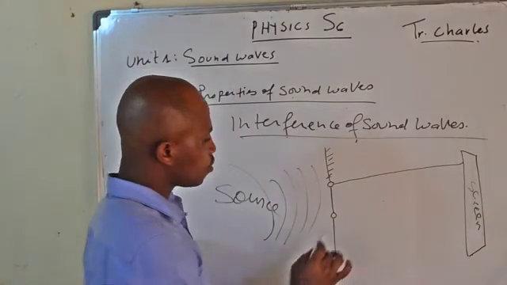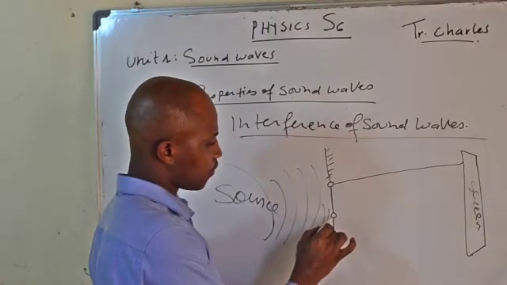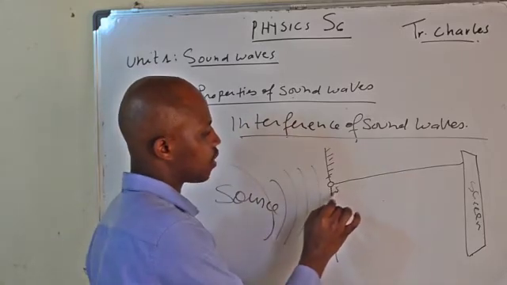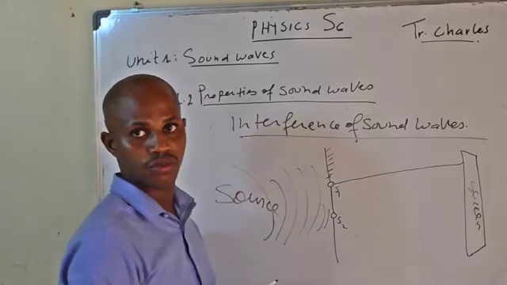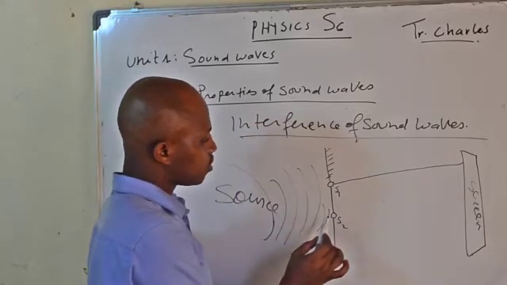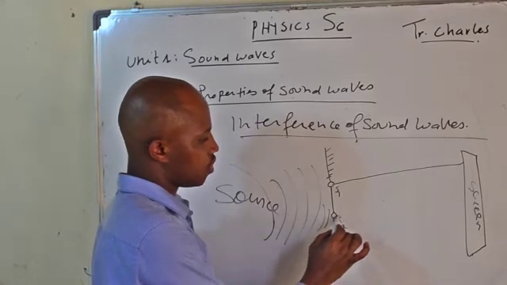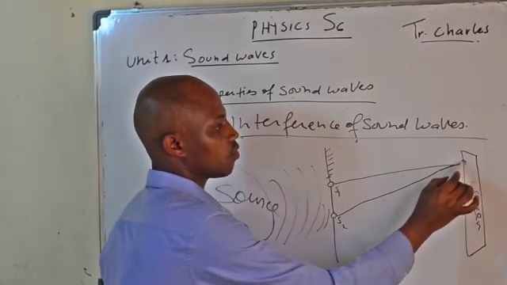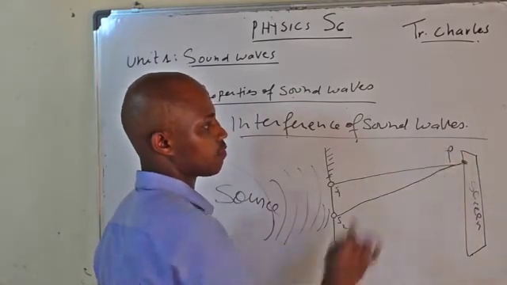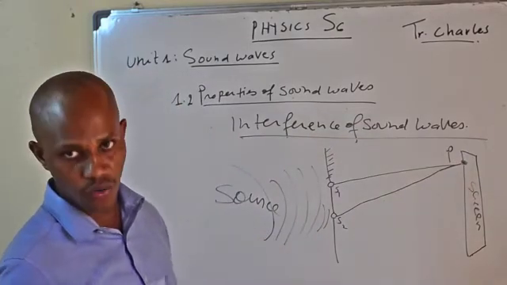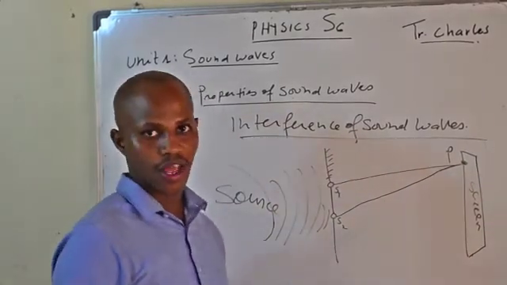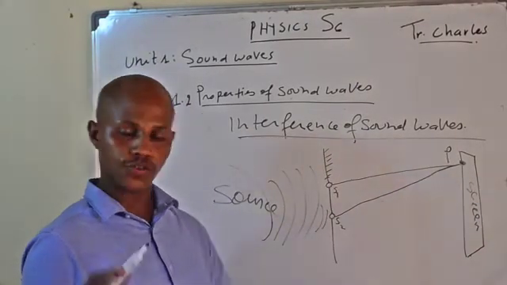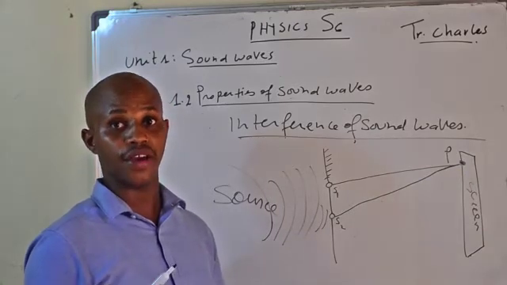But also there is a point that the sound which enters from this second hole, and we call it slit number 1 and slit number 2. The sound coming from slit number 2, if they meet here, let's call this point P. The fact that two sources of sound waves meet at one point after passing through these two slits, this phenomenon is what you call interference.